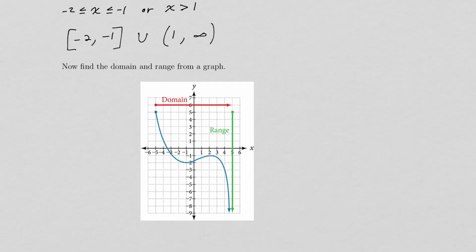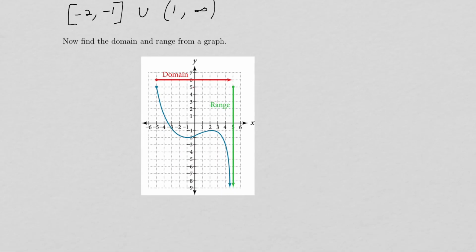Okay, how do we determine the domain and range from a graph? Here's an example of a graph. Here it actually is a filled-in circle. It starts there and it goes forever downward. So the domain is going to be all the possible input values, all these values. And then, the way it's drawn, it's going to become asymptotic. It's going to get closer and closer to 5, but never hit 5. That's the way it's drawn here. So the domain is from like negative 5 to 5, assuming it gets asymptotic.